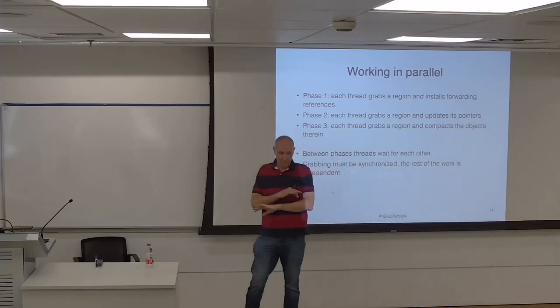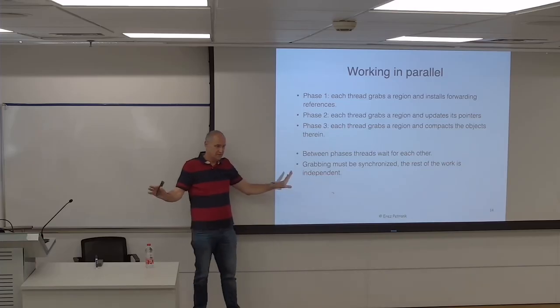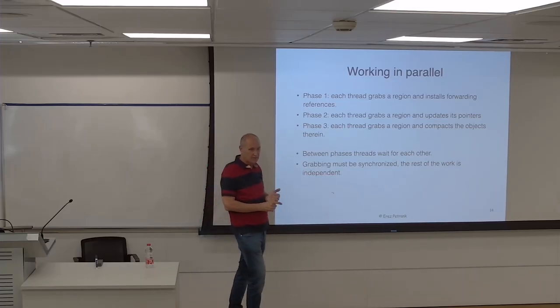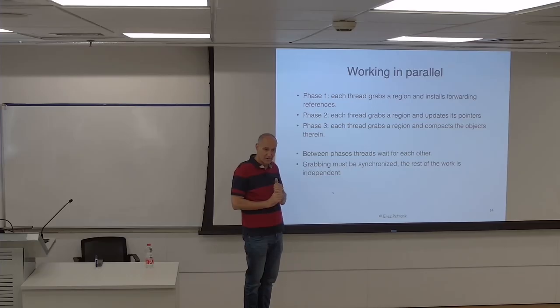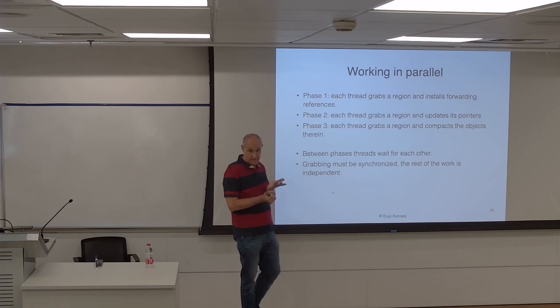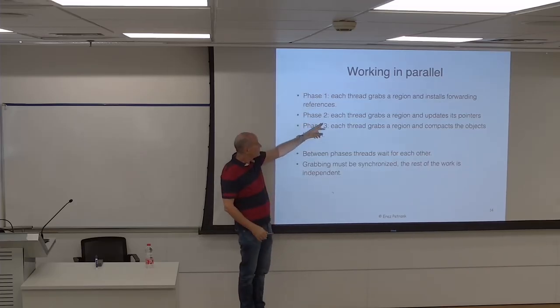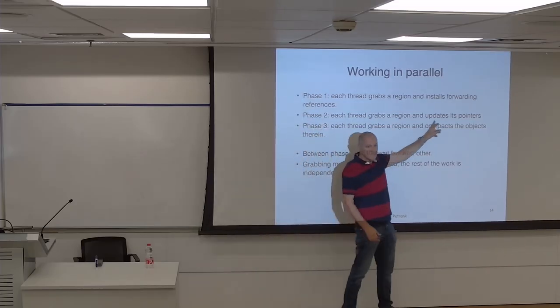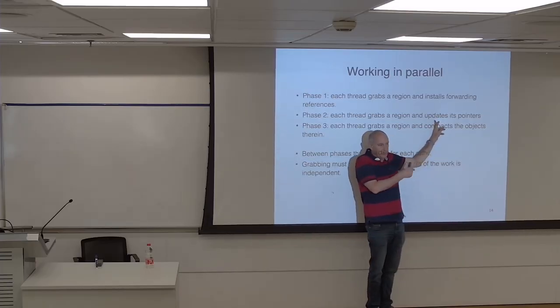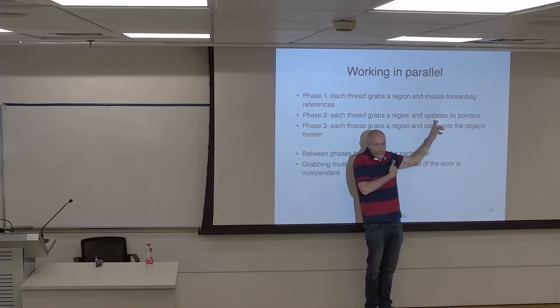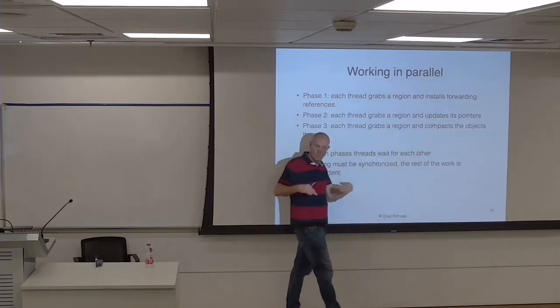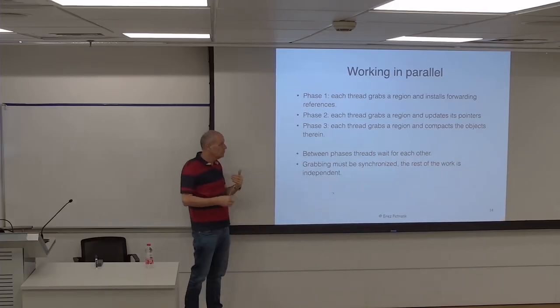This has to be done. Everybody has to know that all the others have finished phase 1 before they start phase 2. So maybe you can tell me. Because if it wasn't moved and you don't have the forward pointer, then you point to an object, then you won't get its new position. Exactly. So between phase 1 and 2, I have to be done with phase 1, because when I want to fix a pointer, if I don't have a forwarding pointer because someone did not finish working on that region in phase 1, I cannot do my phase 2. So I must wait for everybody to finish phase 1 before I move to phase 2.